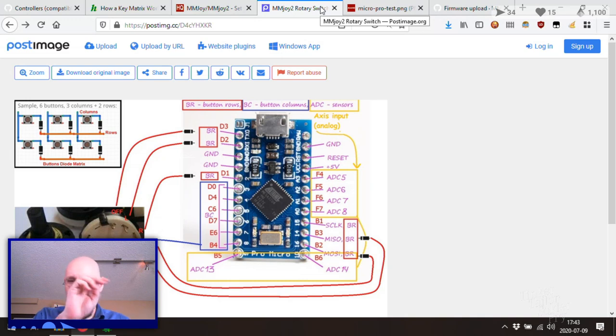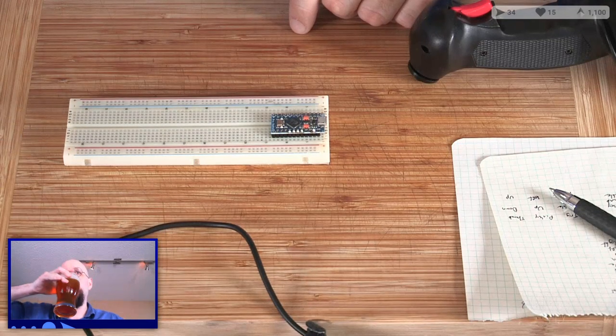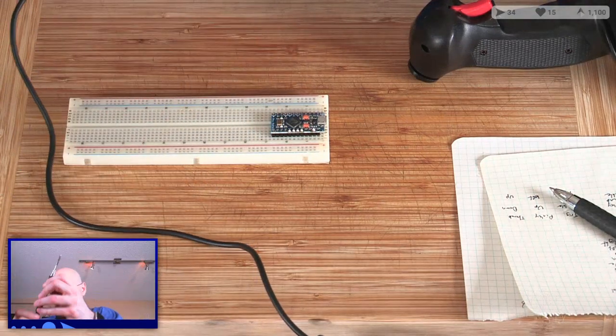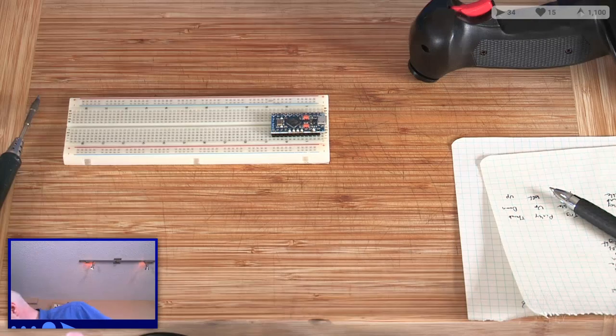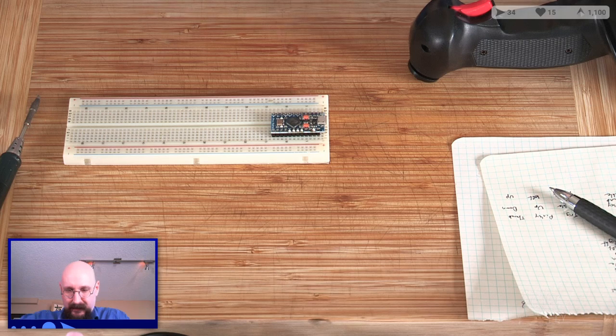Okay, let's save the thinking for later. Now let's do some action, which means getting back the soldering iron. Ooh, wow, is it still dropping frames? Occasionally, I guess. Okay, get that soldering iron back up to heat. And where is my solder? And most importantly, my flux. Let's get you painted up. Get that open.